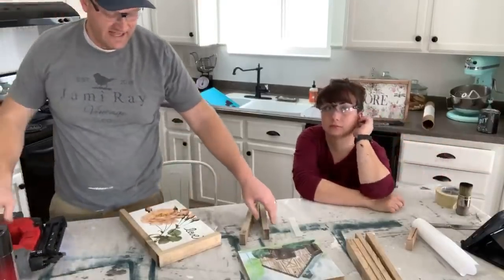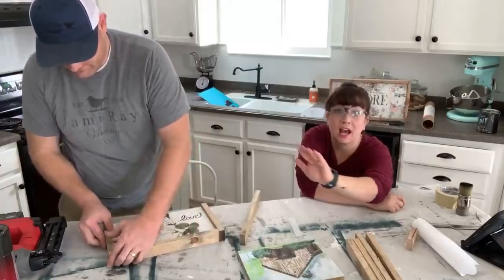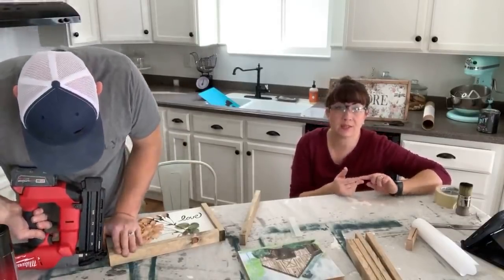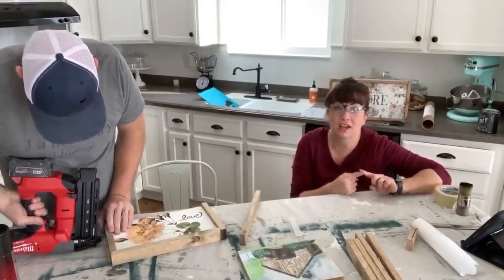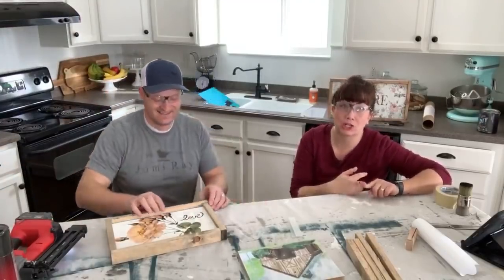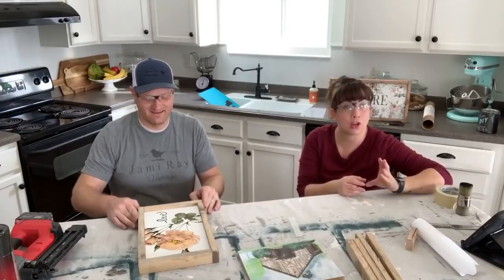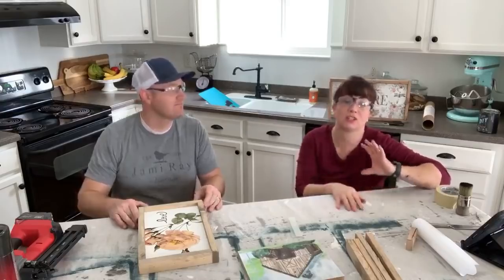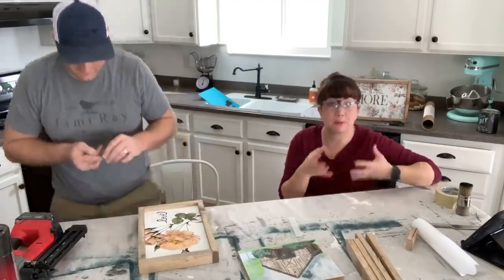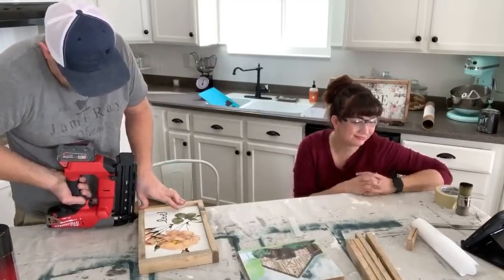If you guys have purchased our stencils — and we've sold a ton of them, our manufacturer has been super thrilled and shipping them out like crazy — please use our hashtags. Use hashtag JRB Stencils if you use our stencils, and hashtag JRB Words if you use our word cutouts that we just put up a few weeks ago. I'll be able to search the hashtag, find your work, and feature it in my social media and tag you in it. We would love to share your work — you guys usually have way cooler ideas than me. I love to see how people take a spin-off of what we do and make it better.